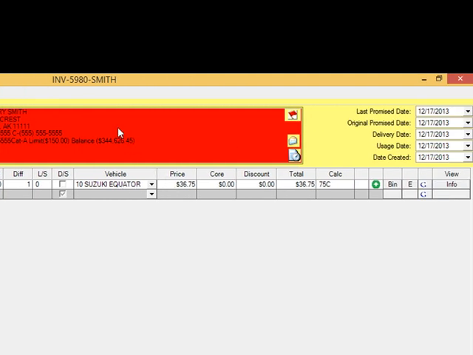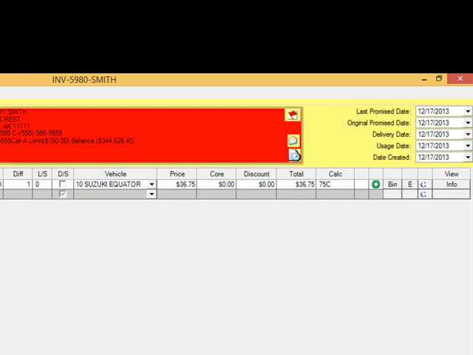Based on the pricing category of the customer you've selected, the computer will calculate the suggested selling price. If you have a core for this, it will actually charge a core, but the first thing it's going to do is ask, does the customer have the core with them? If you say yes, it will not charge the core charge, and it will take that core and put it into your core inventory.